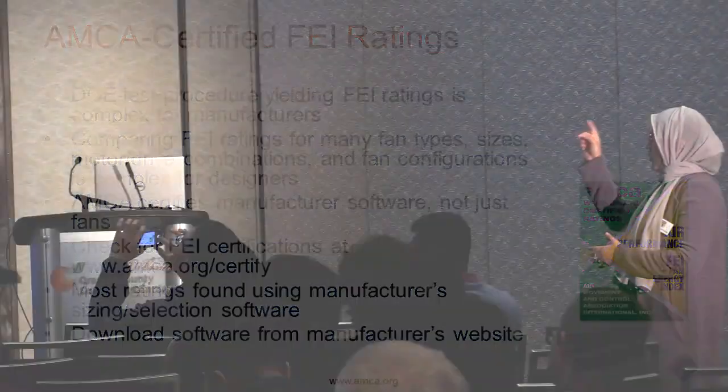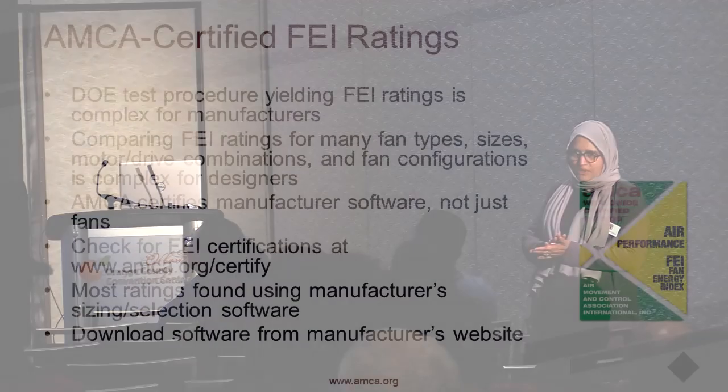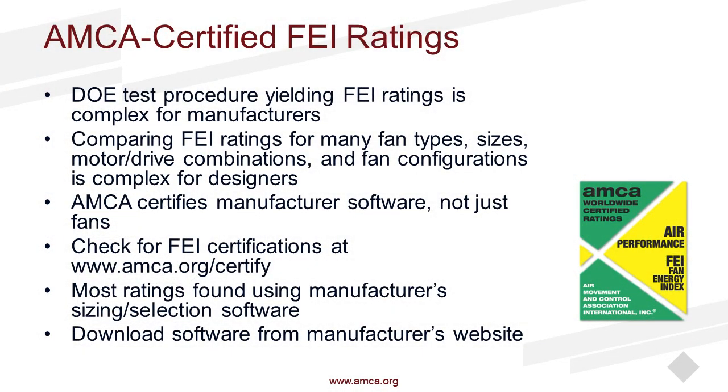If not, then only one thing you carry today: AMCA certified has to be in your project, if you're a project engineer. So what AMCA did, AMCA is a not-for-profit trade association. The manufacturers join AMCA, they test in the AMCA lab or their lab, somehow AMCA tests their product. So it's a third party. It doesn't matter whether they're on the board or not, we treat everybody the same. We test the product, develop the catalog, and we do a verification test every 3 years.